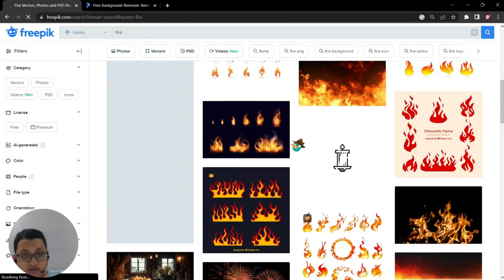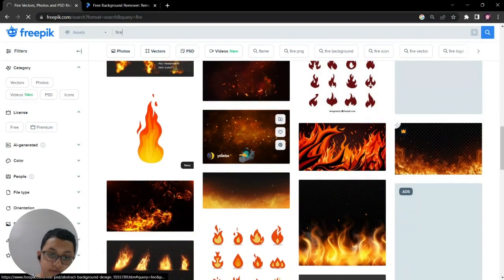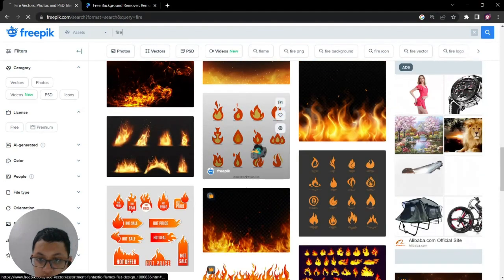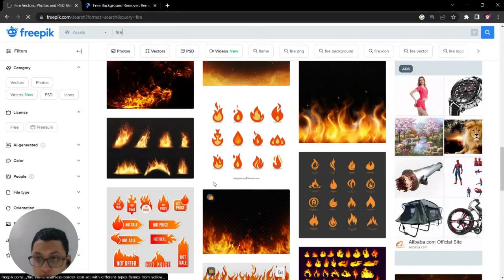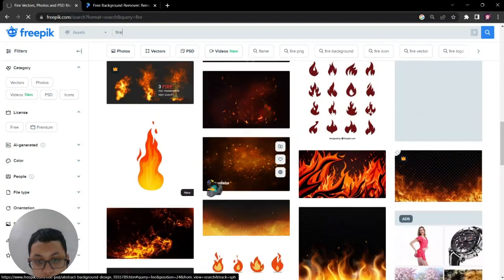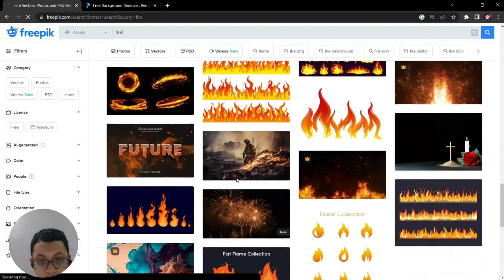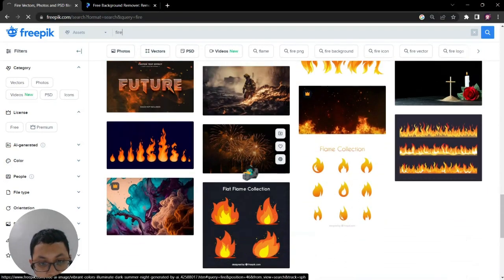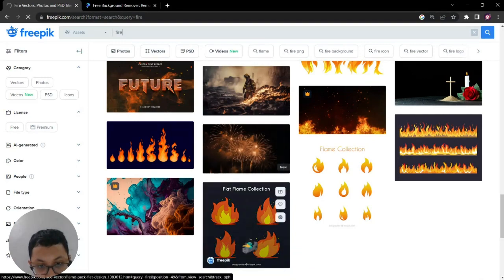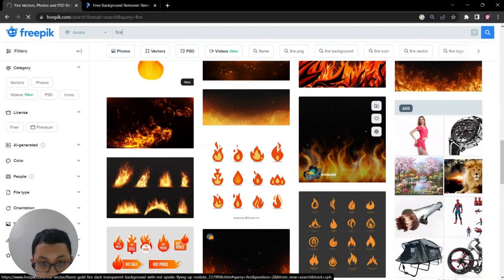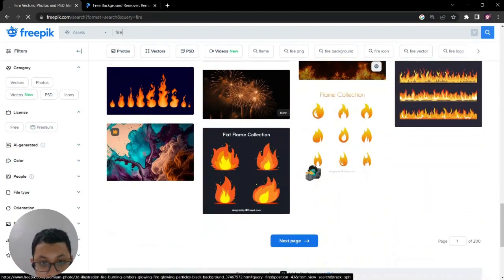Yeah, fire. Just a simple design, for example this one or this one. Wait, see more.